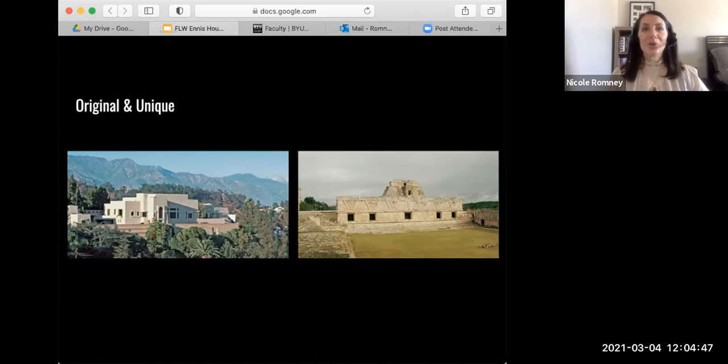So we know that Wright was at least minimally aware of pre-Columbian architecture as early as 1892. That's when he attended Chicago's World Columbian Exposition, and there he saw full-size casts of monuments from the ancient Maya site of Uxmal. He saw this building here, the nunnery in particular. It wasn't a nunnery for the Maya. It's just called that, which is another topic. Anyway, this experience strongly impressed Wright, and he began incorporating pre-Columbian elements into his work as early as 1895, we have evidence of that.